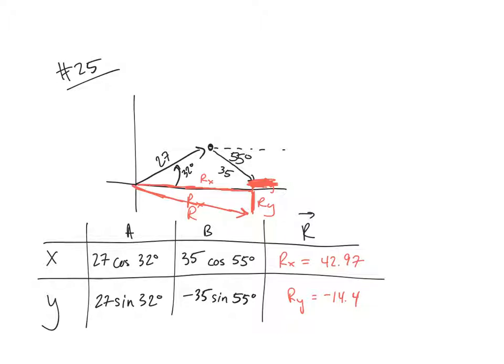If I were to redraw my original vectors, we would see that the second one was not drawn to scale. The second one should have been drawn from the point all the way down to here. That's where it should have looked, and that's my angle of 55 degrees. So this is not what the second one should have looked like. I'm crossing it off.